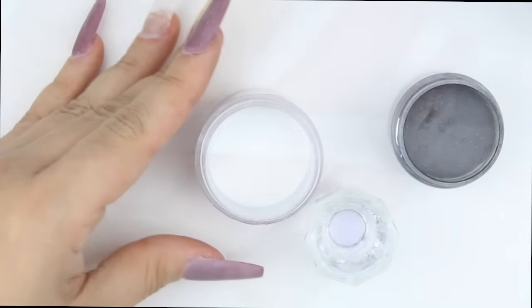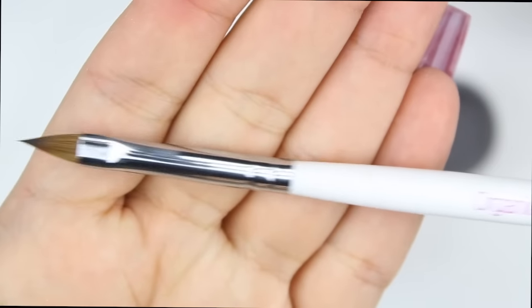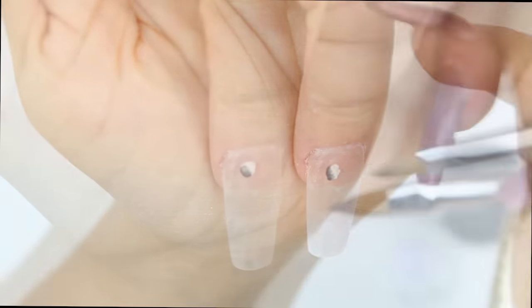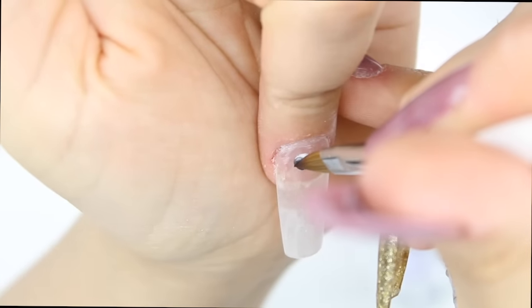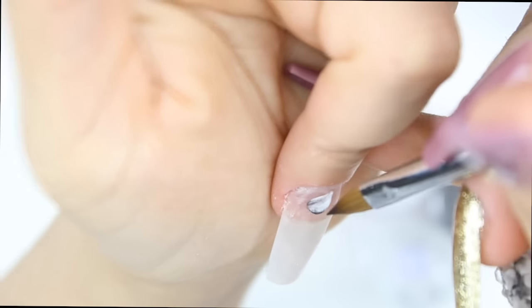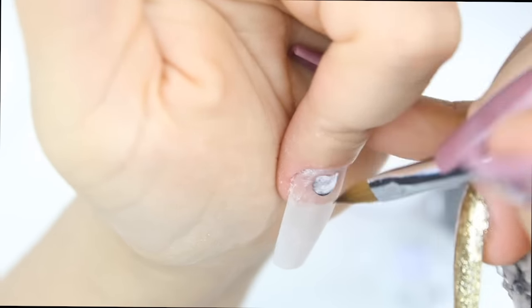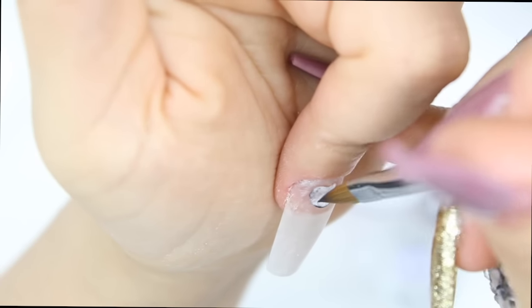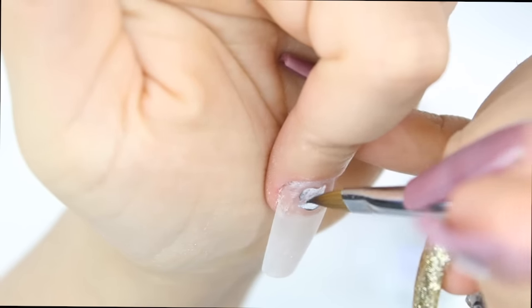I'm using white acrylic. This black acrylic is called Black Dahlia, and this is Organic Nails 3D brush. Look how beautiful that point is. I place the bead, wait for it to set a little bit, then I press into it and pull to give it that petal shape. Then I open it up a bit to give it some texture.